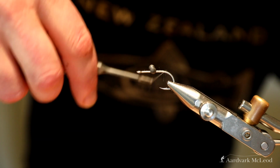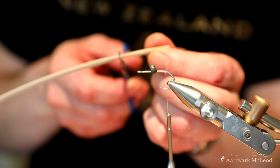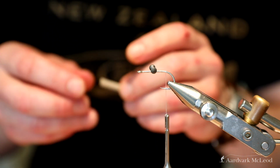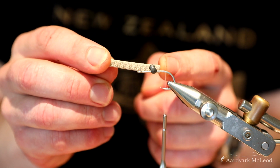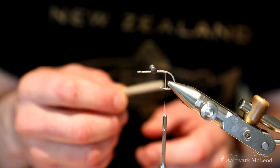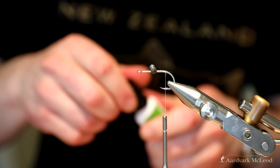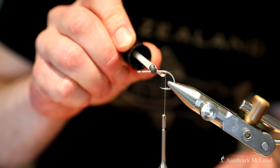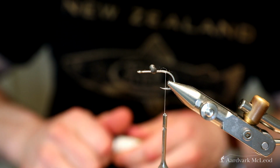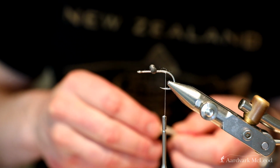Okay, and I'm just taking the thread back to where I started, cutting my length of flexo tubing. This length is roughly about an inch and a half long. Better to make it longer to start with than too short and have to cut again. Can be quite awkward stuff to tie in. So I'm going to apply a layer of glue to the point that I tie it in to be able to seat it nice and firmly.